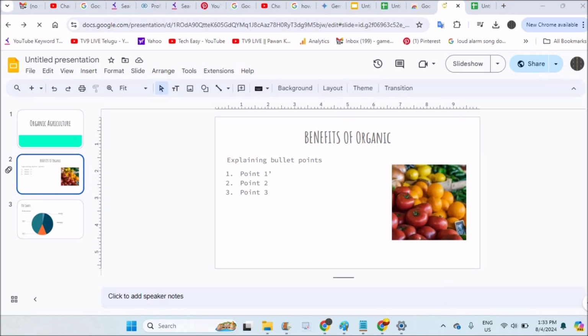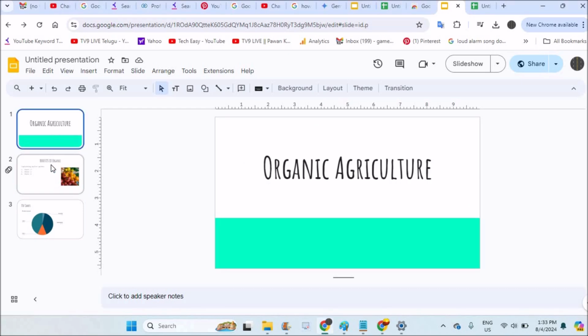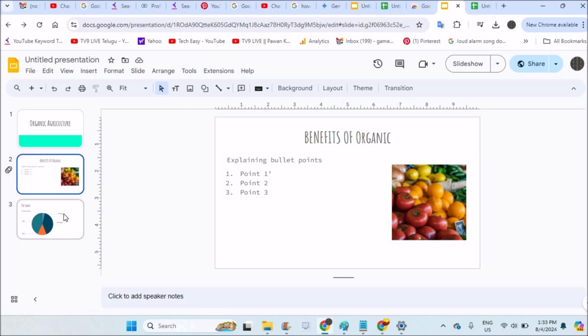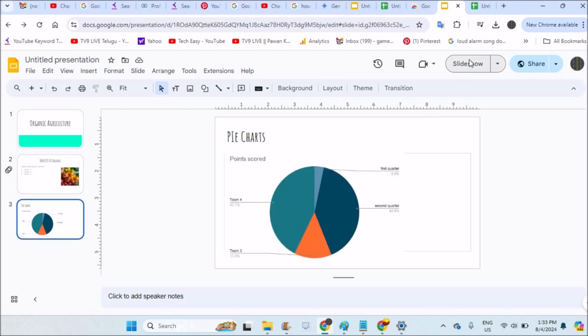For example, you have created 15 slides, and now when you want to present these 15 slides as a slideshow presentation, you tap on slideshow, and it will go full screen. For each Enter on your keyboard, the next animation or the next slide will be shown. First it will start from here. When you click Enter, this slide will be shown in this slideshow.